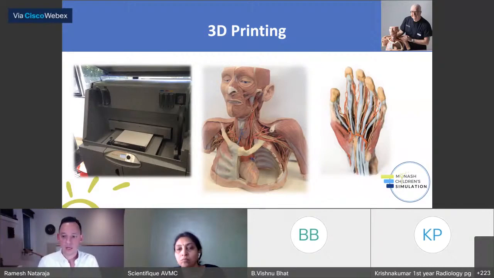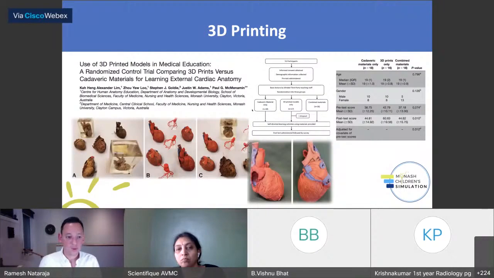So in partnership with high-income countries, you can set up labs within low and middle-income countries to continue to do good educational streams as well. And Paul's done a very good randomized controlled trial where he got our medical students to go through 3 arms. He gave one group traditional cadavers for cardiac anatomy, one just the 3D prints, and one a mixture between the two of them. And the most important thing is in the post-test scores, you can see it was the 3D print group who did the best.